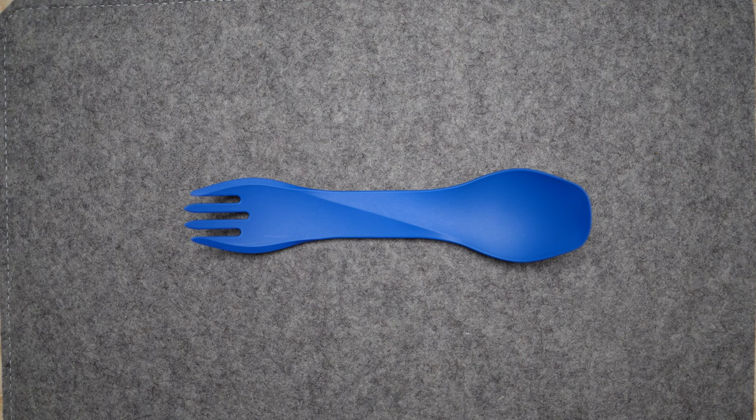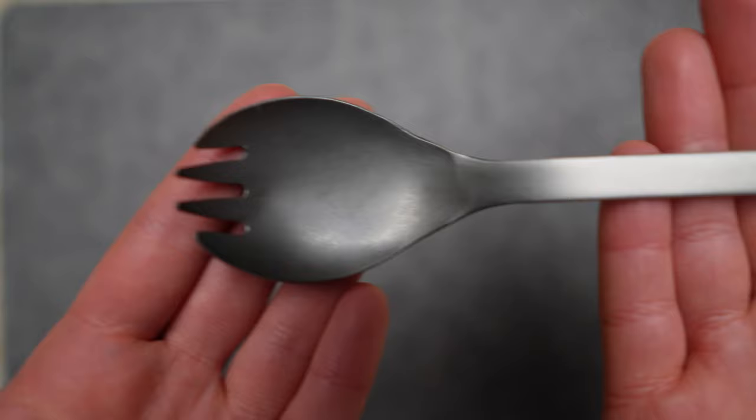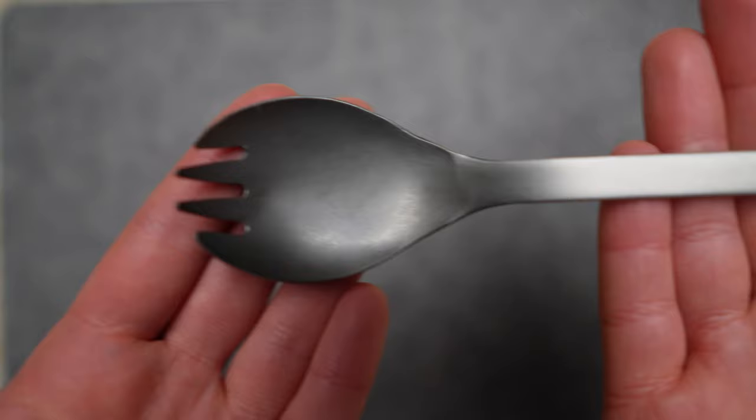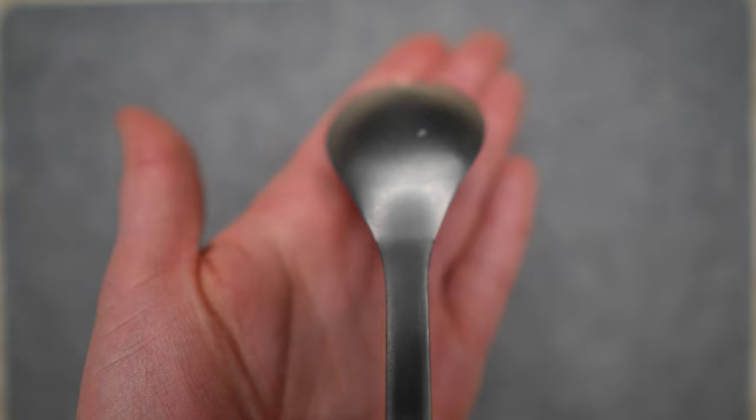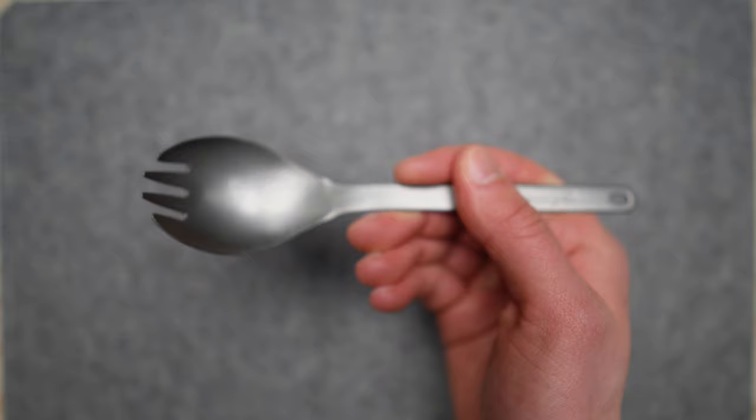After you've come to that conclusion, you decide to give something like this beauty a try. This is the Snowpeak Titanium Spork. Though this is oh so close to godliness, it falls short like a two-in-one shampoo — it's sorta okay at a couple of things versus really excelling at one thing. What I like about this spork is the weight, the feel in the hands, and to be honest, the look. I mean, come on people, this thing is a spork of art. But like I said, it falls short in certain areas because it's trying to be good in all areas.